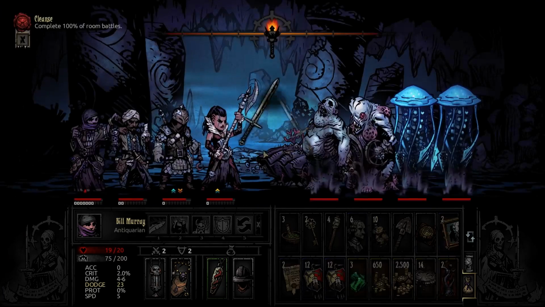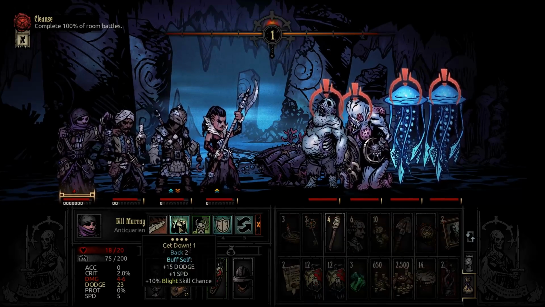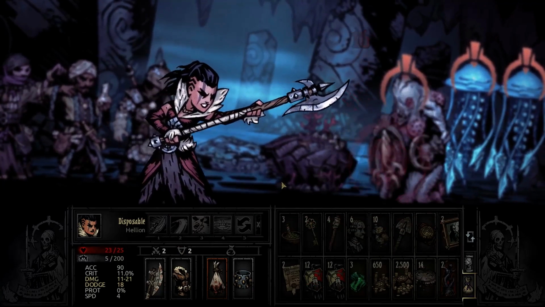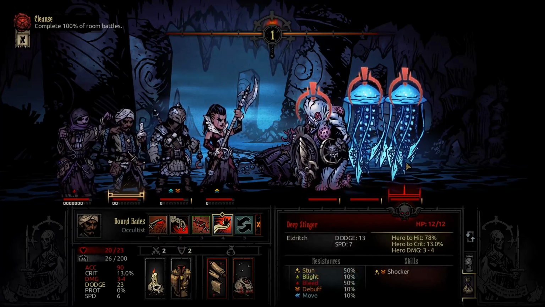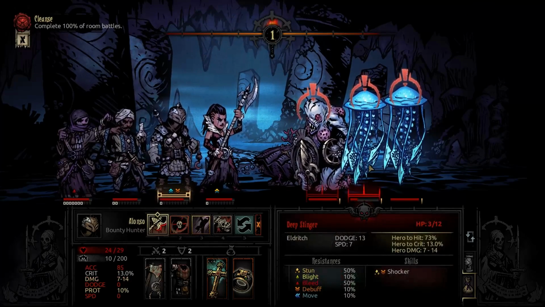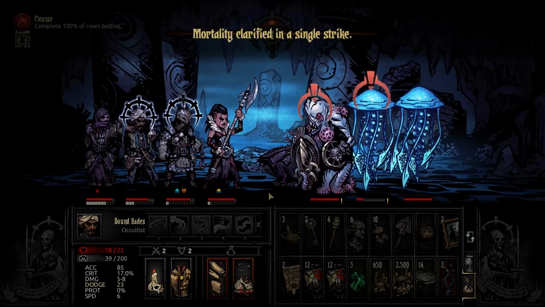That might be the case, narrator, but not now. So this might be the last room battle we have. We have to kill the frontline guy. Have to kill him. Out of any enemy, that's the one you need to take out. Six to ten. Oh, almost. That's fine. We killed the one that explodes. Mortality clarified. That's a stun. Single strike.